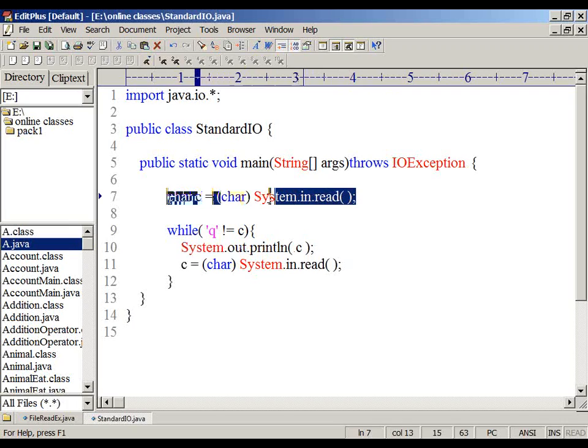First thing is I want to read from keyboard. Now I want to write the data to what? A file. So what would be the modification in my program so that I can read the data from keyboard, and the data which I read from keyboard can be written to a file? Did you understand what I'm saying? I want to read from keyboard and write it to a file. So what would be the modification in my program?